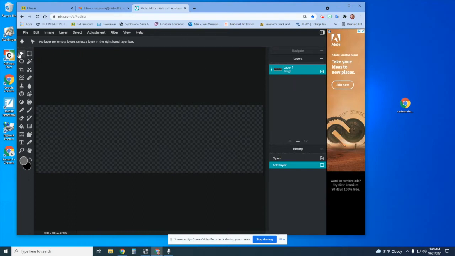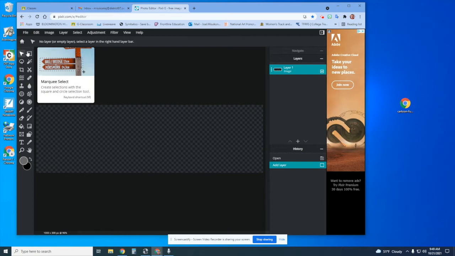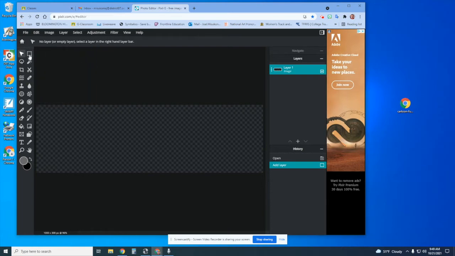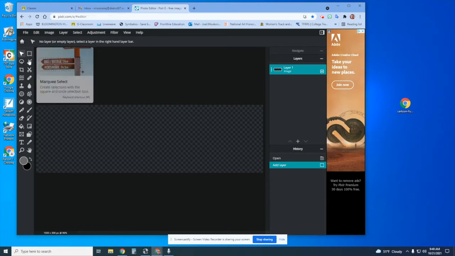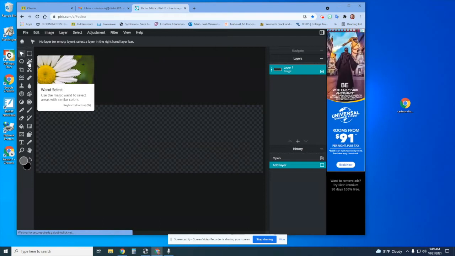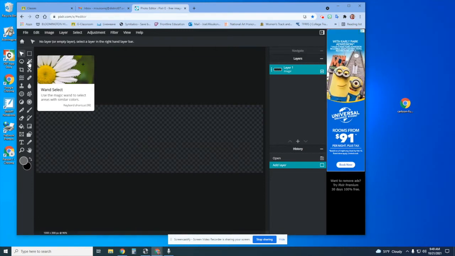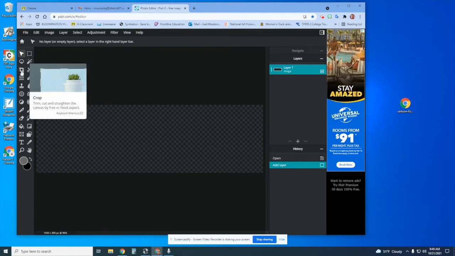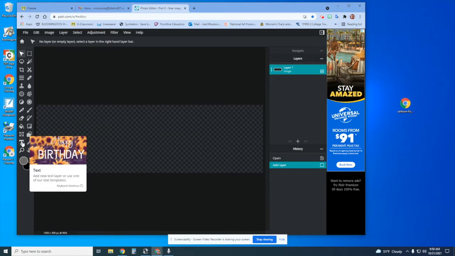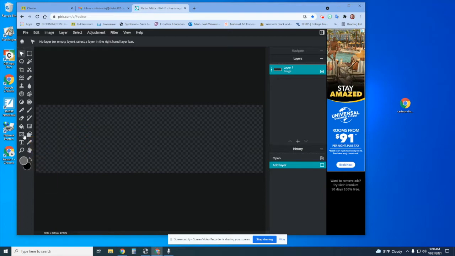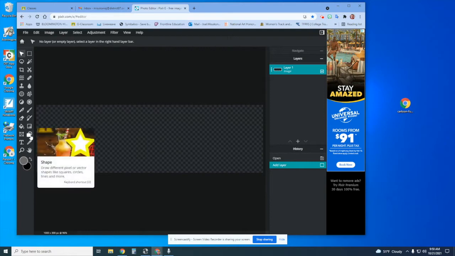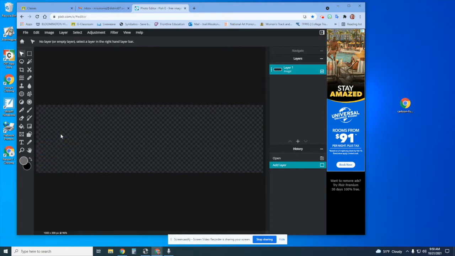Over here, you've got the standard tools that you might see in Photoshop. The good thing about these tools is if you roll over it, it tells you what it is. Like here, for example, we'll use the magic wand. We're going to use that, so definitely know what that is. Cropping tool, you've seen that before. Text tool down here. And there's various other tools here that you will need. Shape tool also. We will use that.